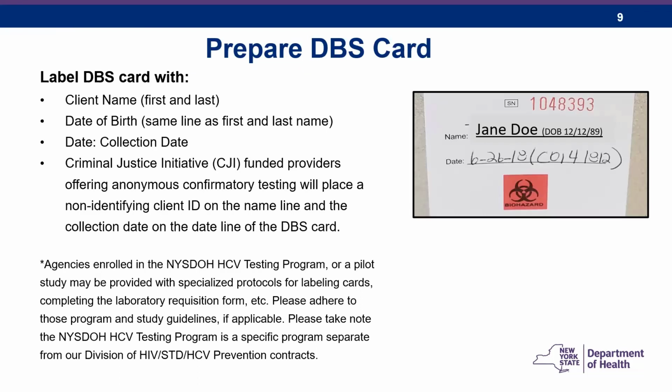Label your DBS card as seen in the picture. In the name line, you want to put the first and the last name, and then on that same line, as you can see in the picture, in parentheses, you want to put the date of birth. And then under the date, you want to put the collection date. The collection date is the date that you took the sample, that you took the blood from the client.